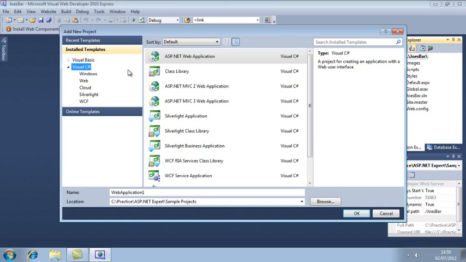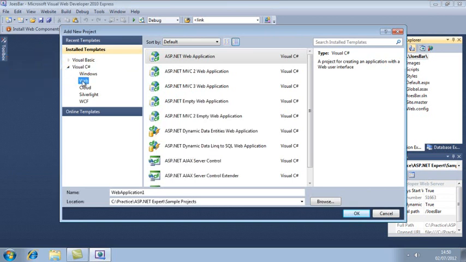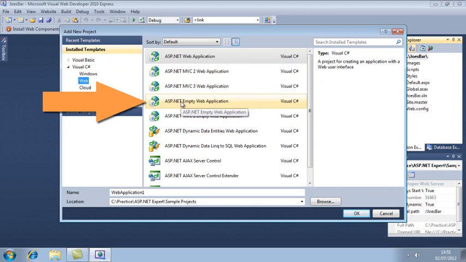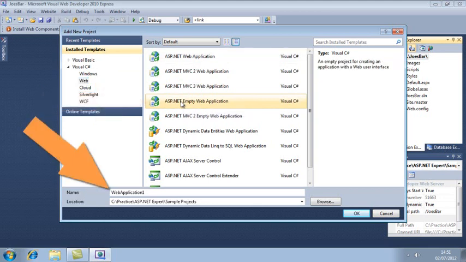The Add New Project dialog appears. Expand Visual C# in the left-hand pane and click Web. Now, in the central pane, click ASP.NET Empty Web Application. In the Name box, enter Joe's Bar Web Application.